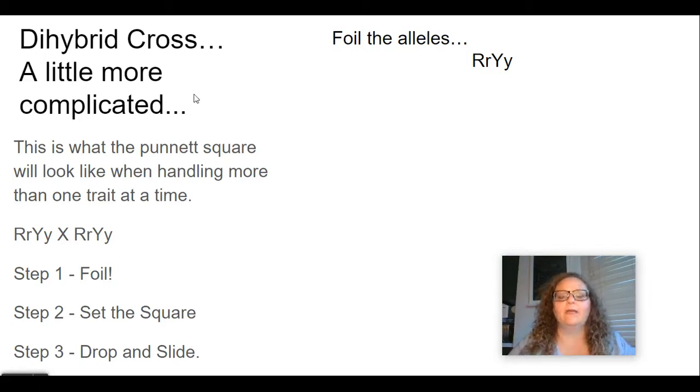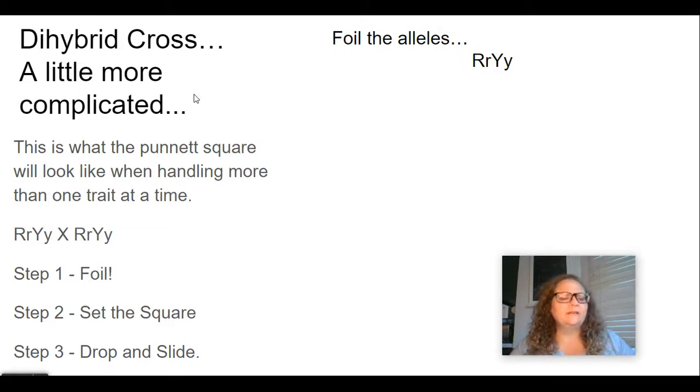Now, one of the things that Mendel came up with as part of his postulates is the law of independent assortment, right? That means that alleles sort themselves independently of each other. So just because I have blonde hair doesn't mean I will necessarily have blue eyes, right? And Mendel discovered, working with pea plants, that just because a pea plant was tall didn't mean that it was going to have green peas instead of yellow. Or just because a pea plant produced wrinkled peas didn't mean that it would necessarily be green peas.